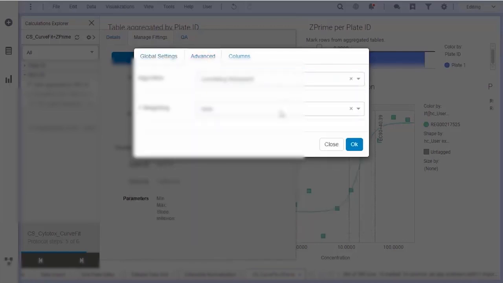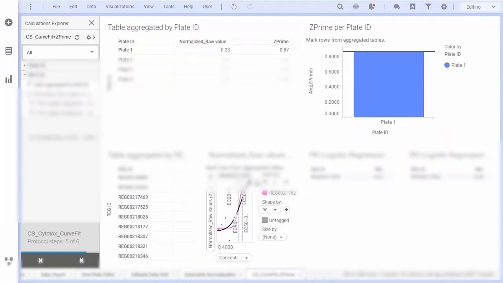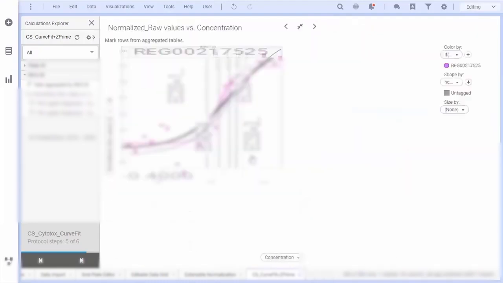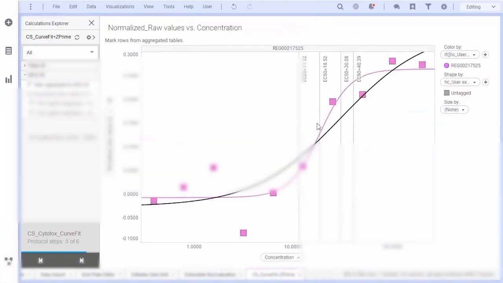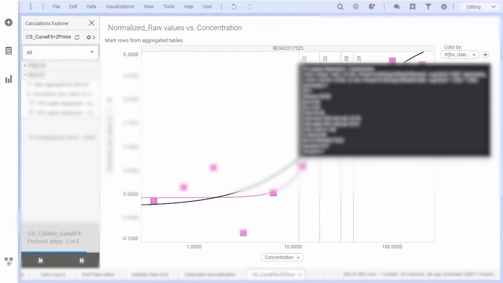Different algorithms, like Levenberg-Marquardt or Y-weightings, are available as well. The new fit we just defined individually is applied to the data table and added to the visualizations. A new result table is created that contains all the relevant data like EC50 or other ECs you defined in the protocol, but also min, max, R-square, and so on.